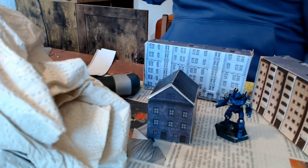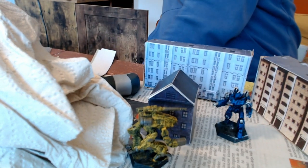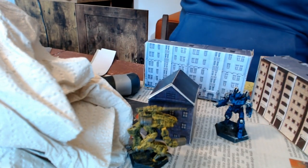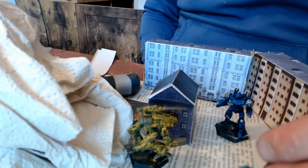Yeah, and what do they look like next to a few mechs? Alright, we got ourselves a city battle going on. Marauder versus a Phoenix Hawk. And then a King Crab comes around the corner. Oh, can't see him on the camera. There he is.